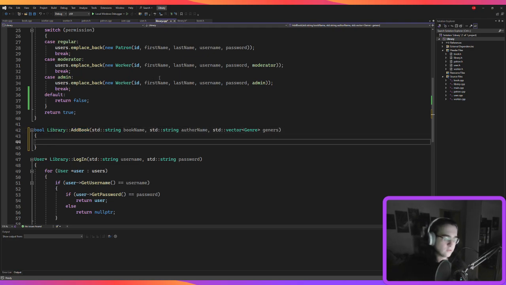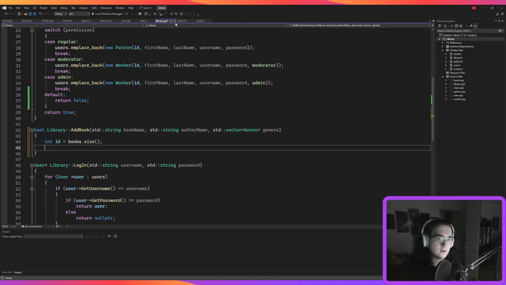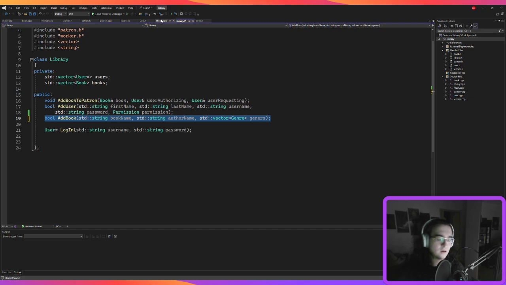So the ID is equal to the size of our vector, so int ID equals books dot size. And just pushing back. I think it's enough, right?